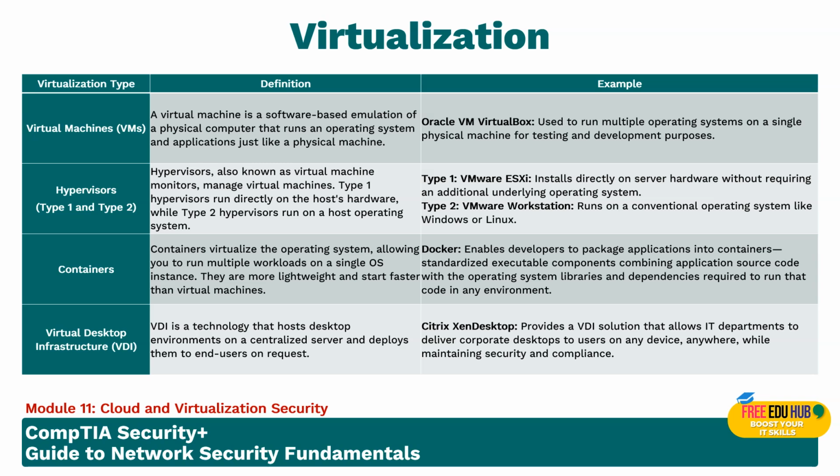So unlike containers, virtual machines virtualize the entire operating system. Containers virtualize only the application layer. A container contains the application and all dependencies, but shares the operating system kernel with other containers. Now the containers are lighter, as mentioned earlier, use fewer resources than the virtual machines, and would start much faster than a regular virtual machine.